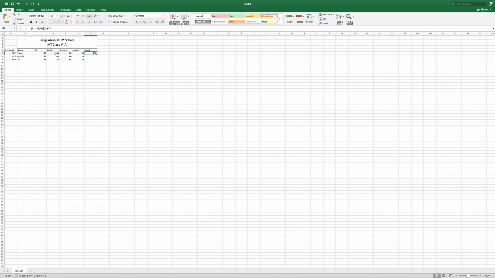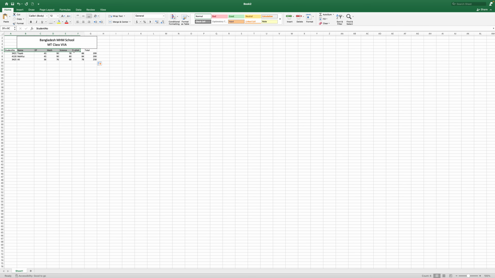See, the thing is, let's say this student, instead of 89, got 90. If I make it 90, automatically the total will change. You can see that. Now I'll select this one. I'll bring the mouse pointer to the right bottom corner. You'll get a black plus sign here. Now if you drag by holding your left mouse button, all of them we got.